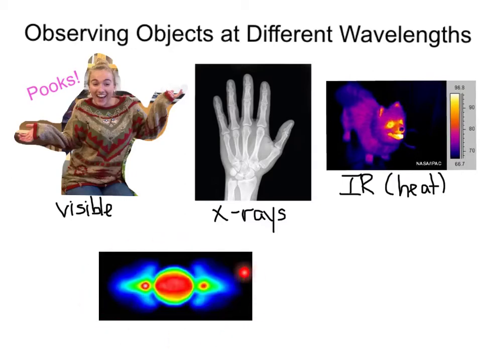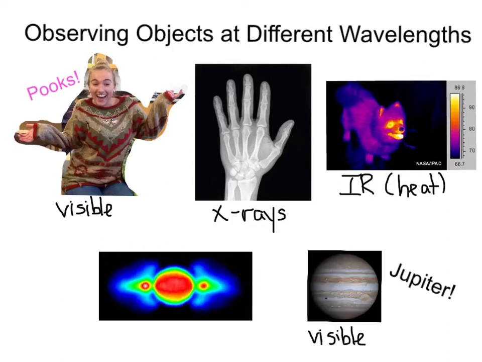Here's a picture of an object in the solar system that's visible in the night sky, but taken at a wavelength you're not familiar with looking at. Can you guess what object this is? This object is the planet Jupiter, more commonly known to you in terms of visible light. So what type of wavelength are we looking at here?